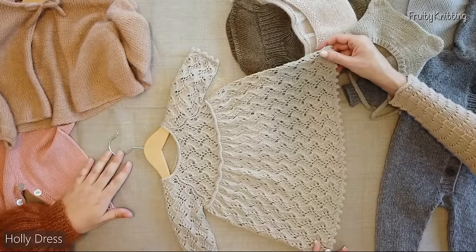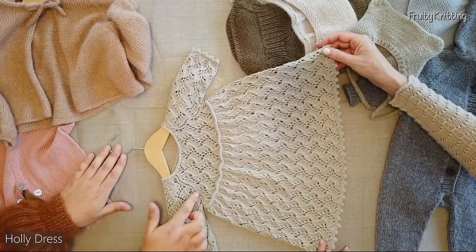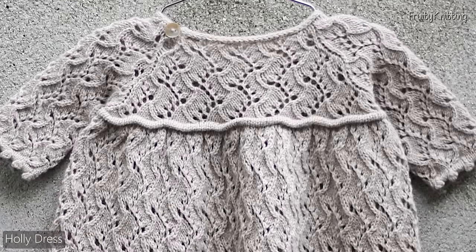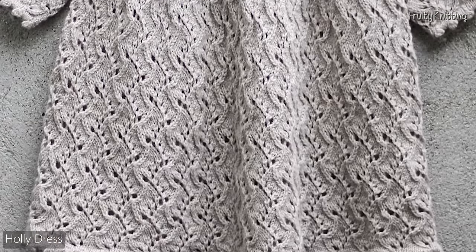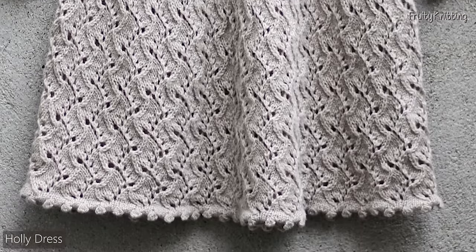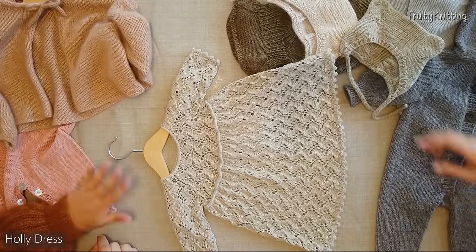When working with her, I know what she liked, and what was also a challenge, of course, but this was the kind of work that she really enjoyed. Like, I don't want to have a stocking stitch yoke, which would be very easy for this compared to using the lace up here. But she wanted it to work, so no matter what, she had to figure out how to do it. And she did. So we have this nice raglan.